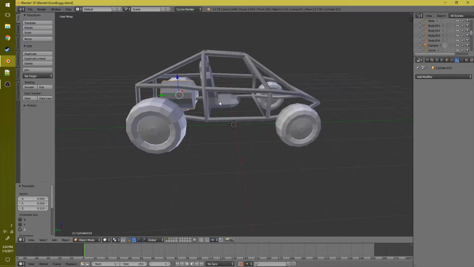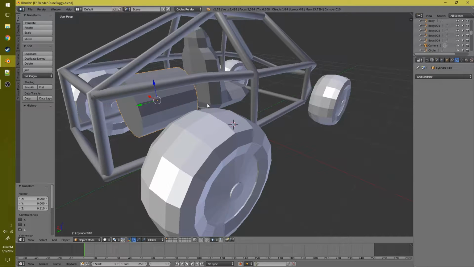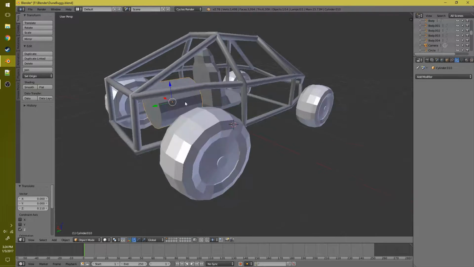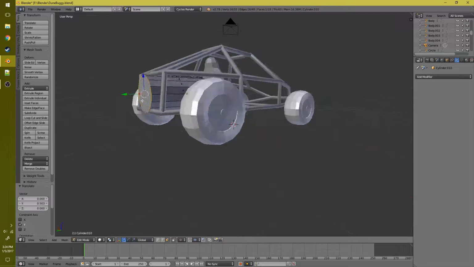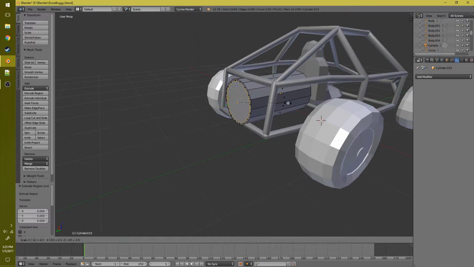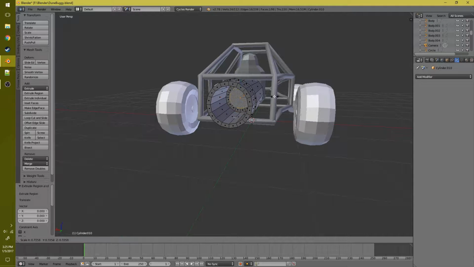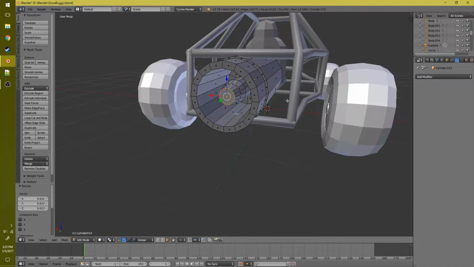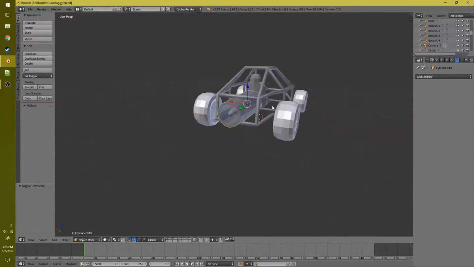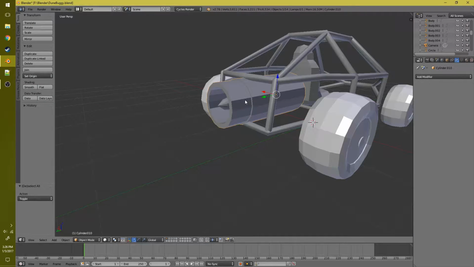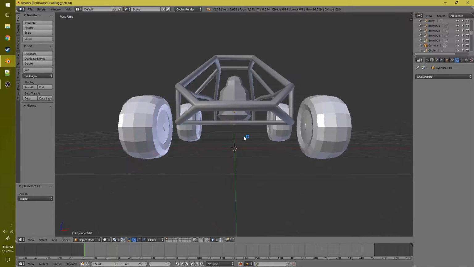And now, this is the funny part. We decided we wanted to be a little bit comical, so because you're on this planet with your broken ship, you took a piece of your ship off, the rocket, and you put it on the back of the car. So you have this rocket boosted car, and just like the wheels, that's just a cylinder with a bunch of extrusions. And I merged the points at the end for the tip.